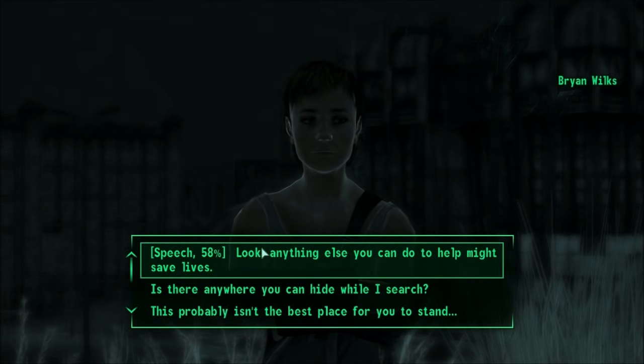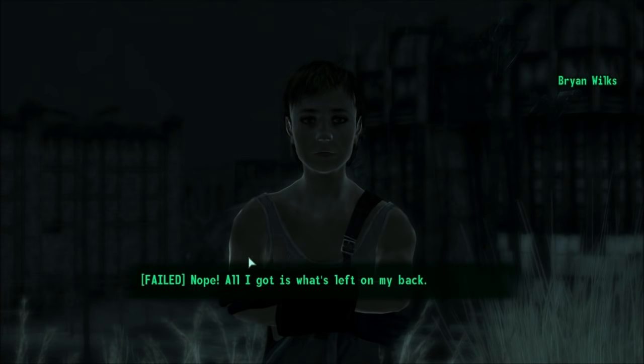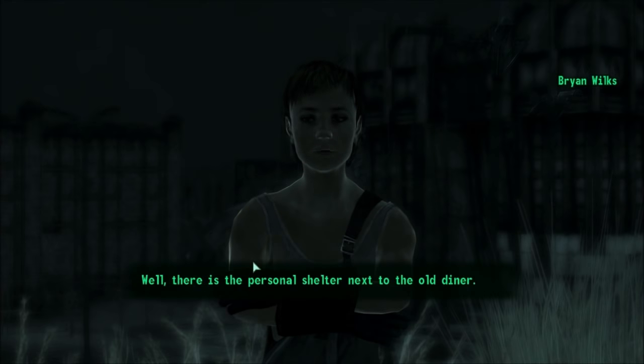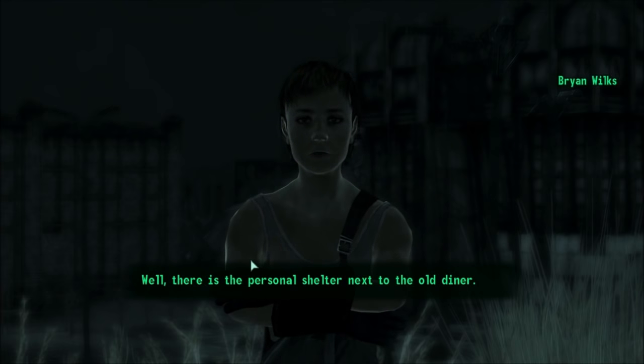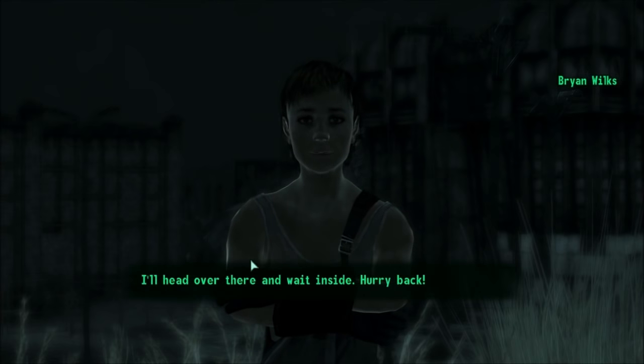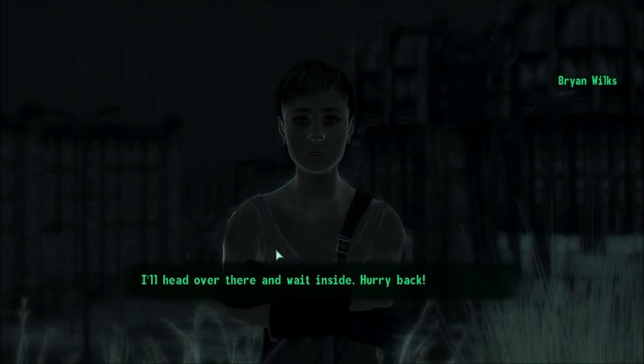Look, anything else you can do to help might save lives. Nope. All I got is what's left on my back. Is there anywhere you can hide while I search? Well, there is the personal shelter next to the old diner. Papa always said to stay away from it. But I guess it's supposed to be safe. I'll head over there and wait inside. Hurry back.